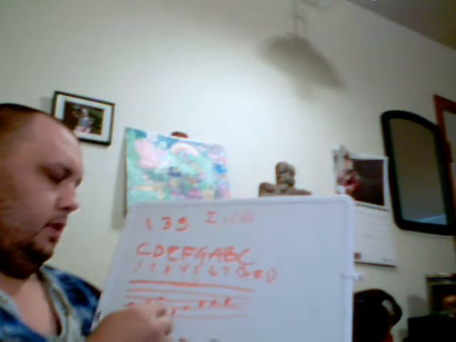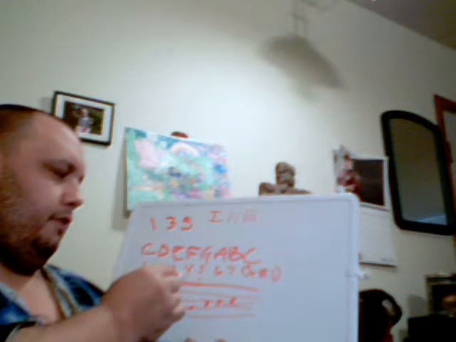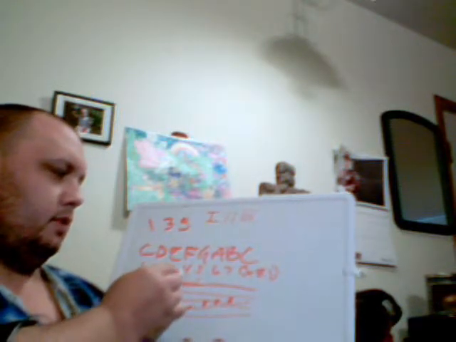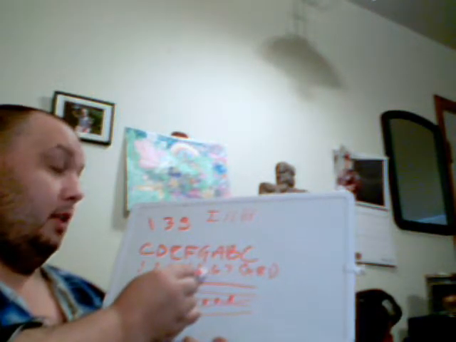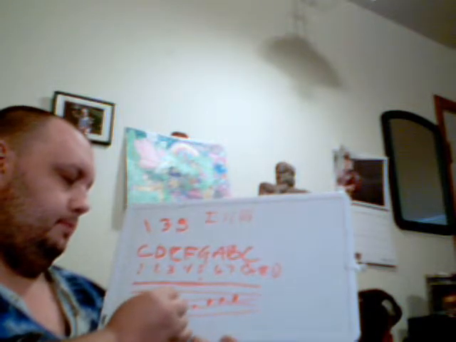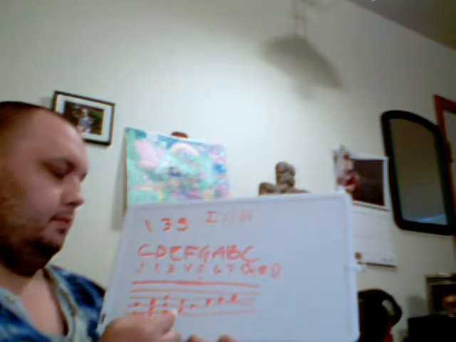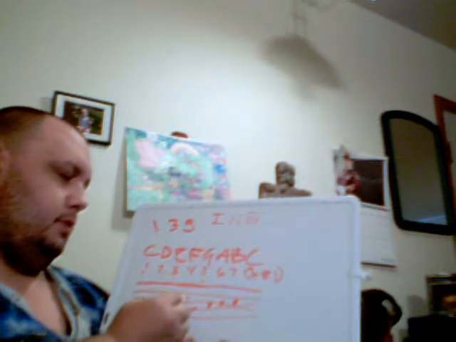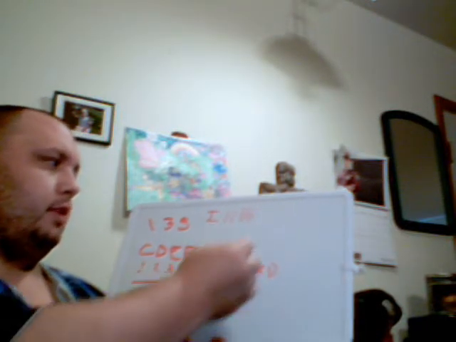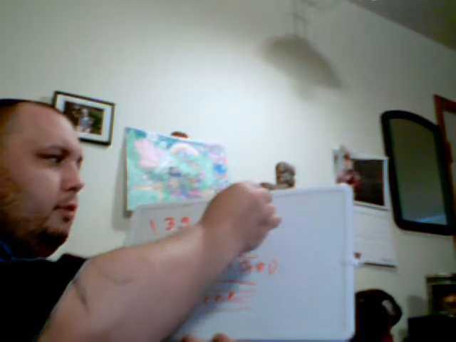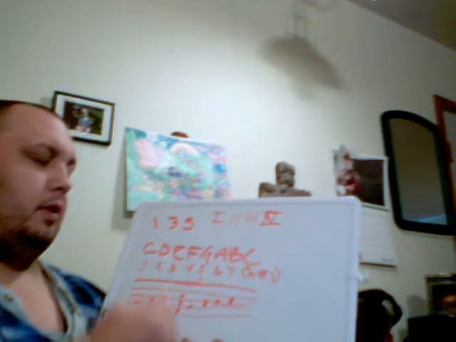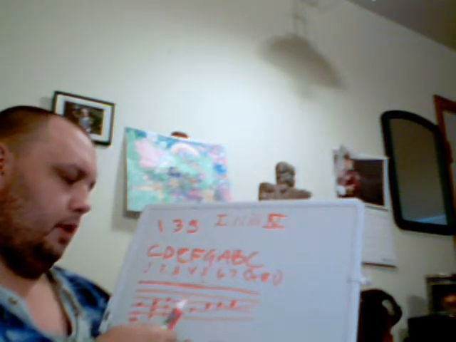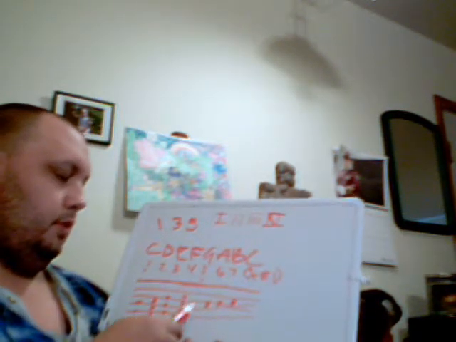Okay. Next one is F. The next third available is an A. And the next third available is a C, which is minor. So it's major minor. So that makes it a major 4. I'm writing these in Roman numeral. Some people call it natural numbering. Whatever. You call it what you want to do with.